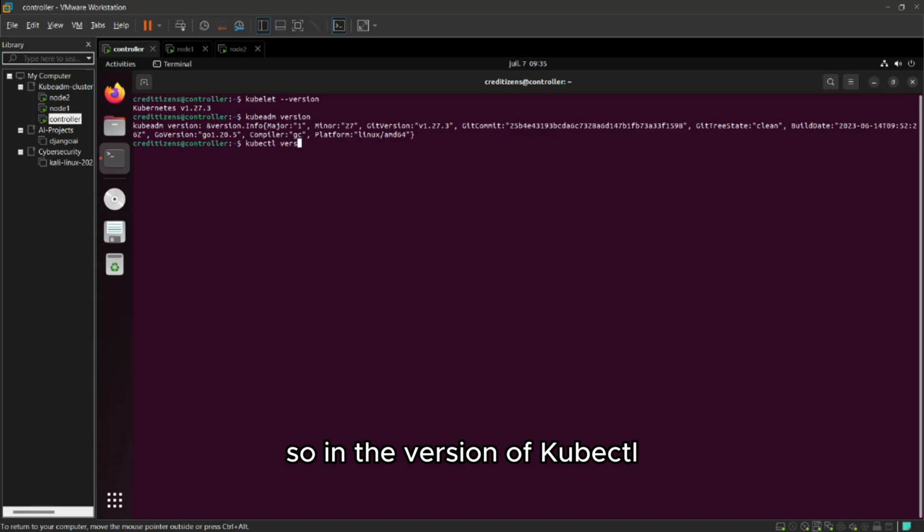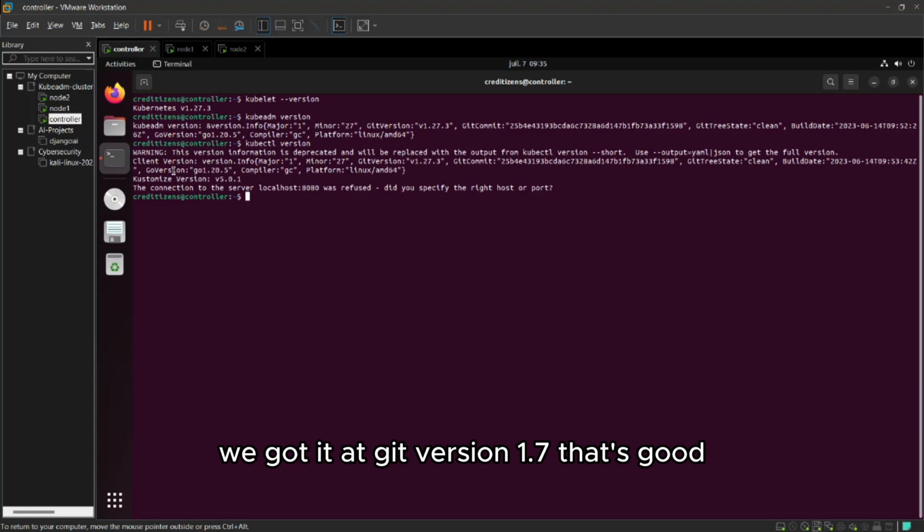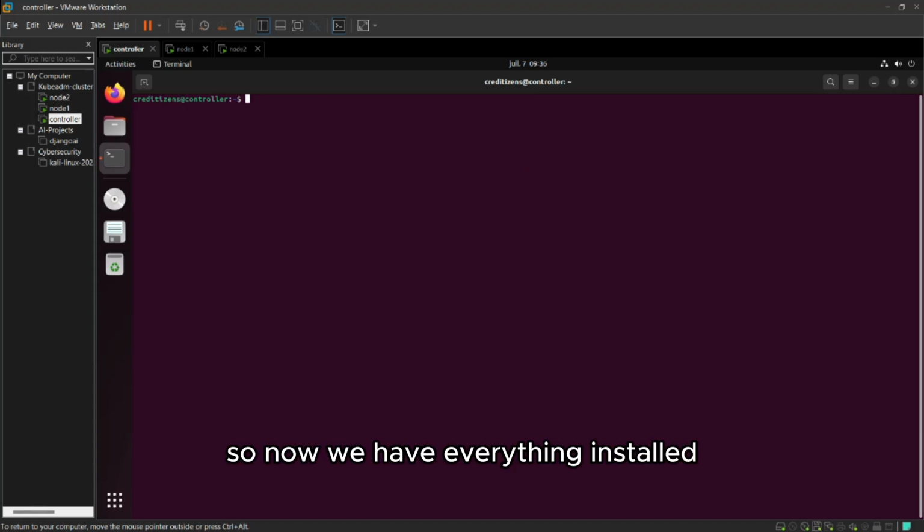So the version of kubectl. We got it at Git version 1.27. That's good. Which is here. So now we have everything installed.